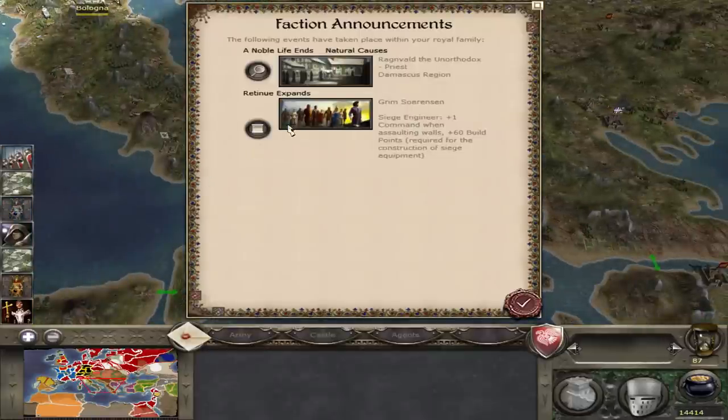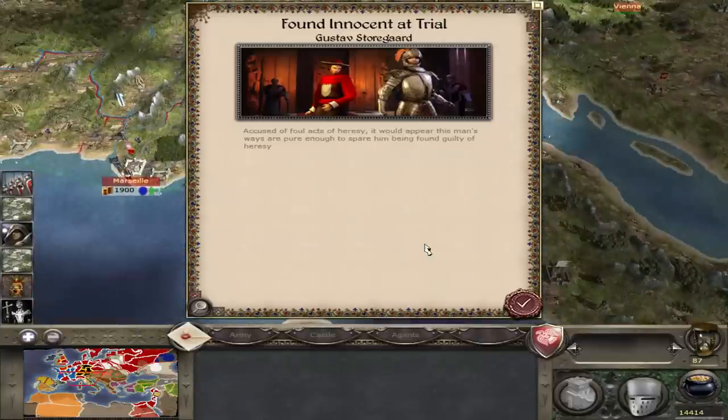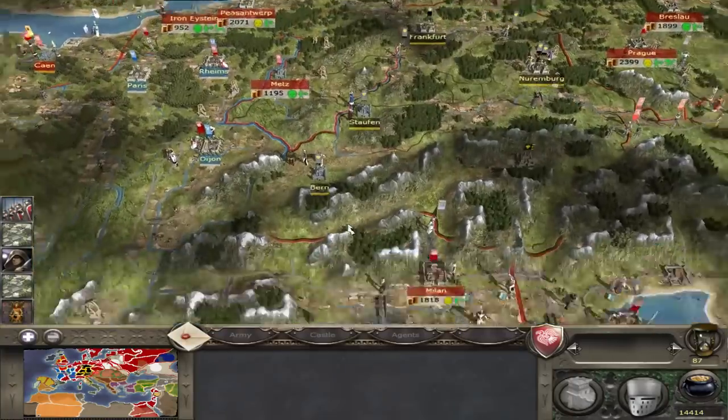We have got ourselves a priest in Damascus who has passed away. Grim Sorensen, bit of a siege engineer, nothing major. And yes, found innocent at trial, accused of foul acts of heresy. It would appear the man's ways are pure enough to spare him from being found guilty of heresy.